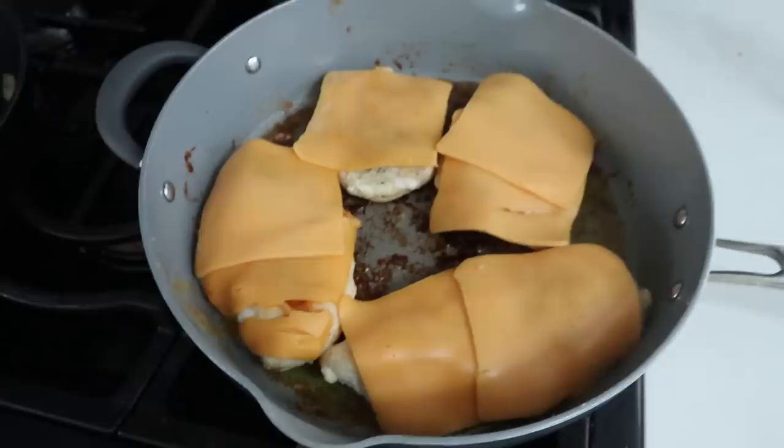Not okay. The timer just went off on the chicken, so I'm gonna drop the temp to low. I'm gonna flip these one more time. Oh yeah, they're golden. Golden brown chicken cutlets. Oops. Flip them over one more time. Yep. And now I'm gonna drop cheese slices on top so they get nice and melty. While the cheese melts, I'm gonna drizzle some of the sauce in.